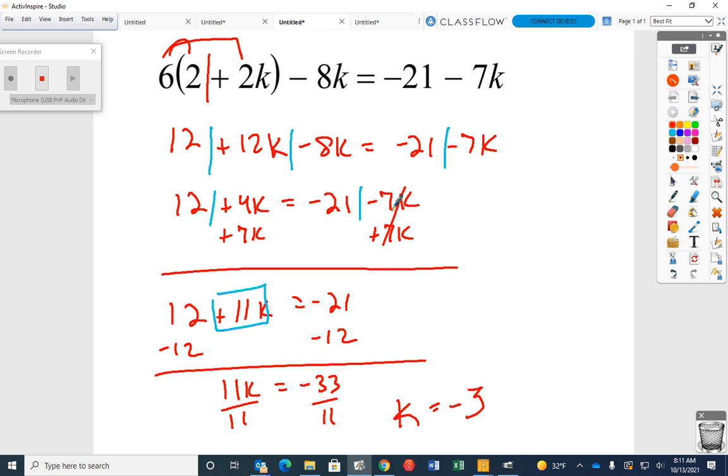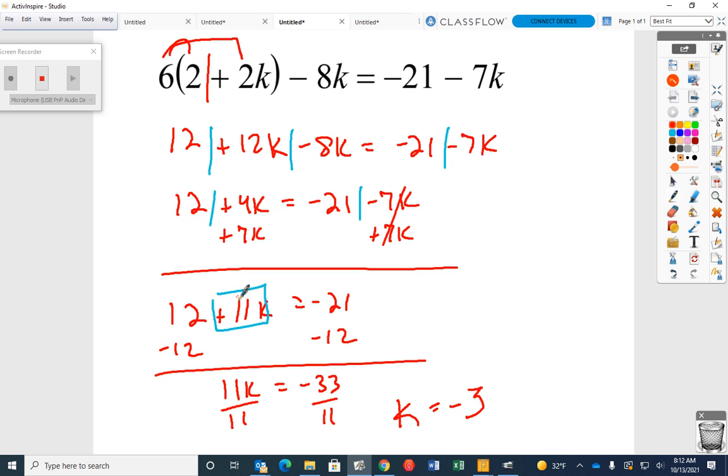When we have variables on both sides, we have to get them on the same side, right? The way we do that, and again, you can do it either way, to me, the easier way is to move the one that has the lower coefficient. And negative 7 is much lower than positive 4, right? So I want to neutralize this. The way that I neutralize that or zero it out is to add 7K. So this is now nothing, but I have to do the same thing to the other side. And that's how I got 11K.